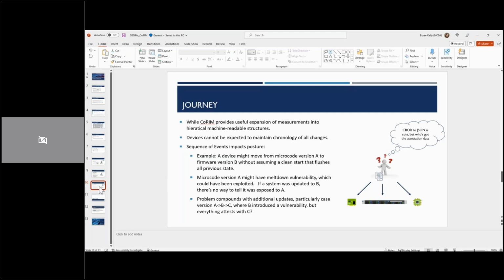Oh yeah, absolutely. And you also can't ensure that you've gone from A to B to C, because you may realize that B isn't sufficient, and I just want to go to C before you've updated the tail. As you roll out deployments across your infrastructure, you usually have some tail lag where, let's say it takes a day to roll out an update. Maybe halfway through the day, you decide to go to C. So some systems may have gone ABC and others may go AC. So I agree, you're absolutely right. You can't be rigid on the journey.